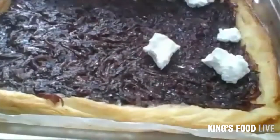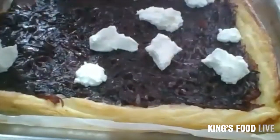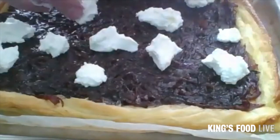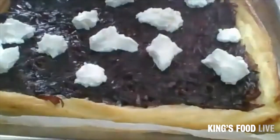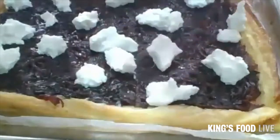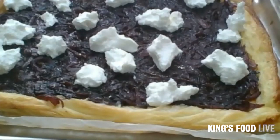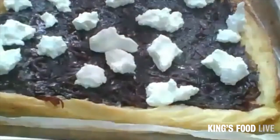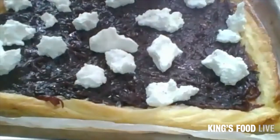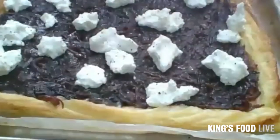Goat cheese on. I'm just not doing it so evenly, but obviously I want to cover most of this. So I'm bearing in mind that when I cut it and portion it, each piece is going to at least have a piece of goat's cheese on. So every bite should have a little bit of something. Obviously, we're going to use some more in a second. So right now, if you've got it, a little crack of pepper would be nice. I know I didn't put it on the recipe list. A little bit of pepper. Back in. Go 1 minute on there.